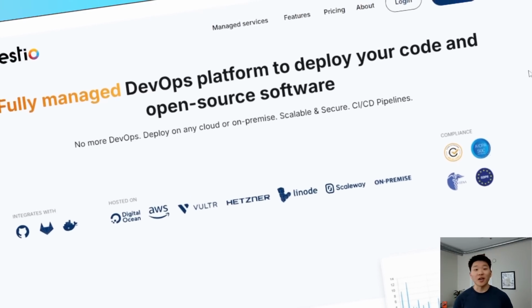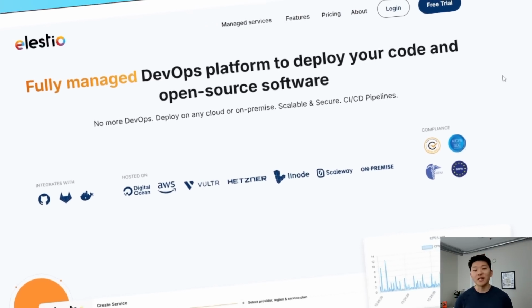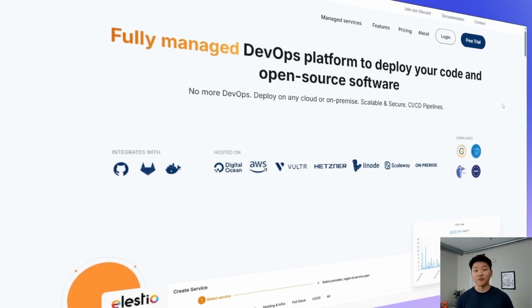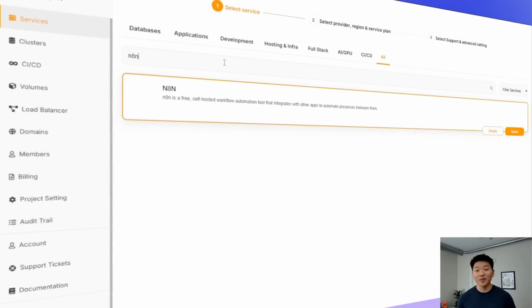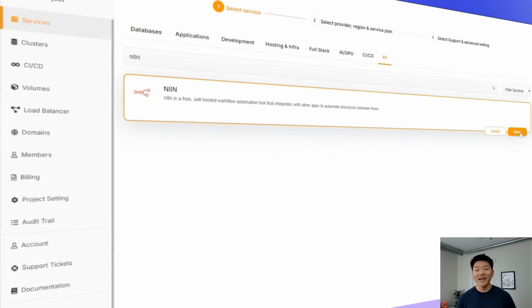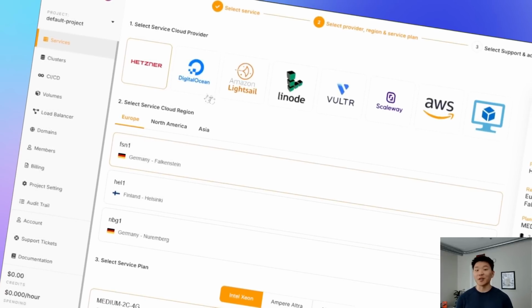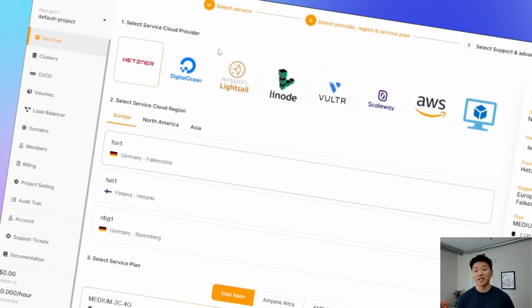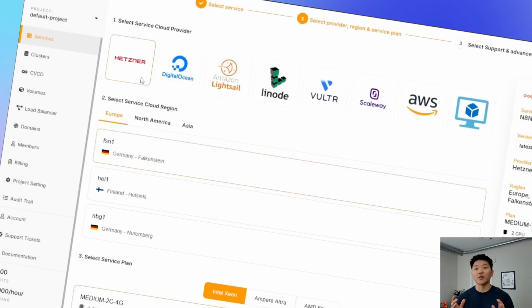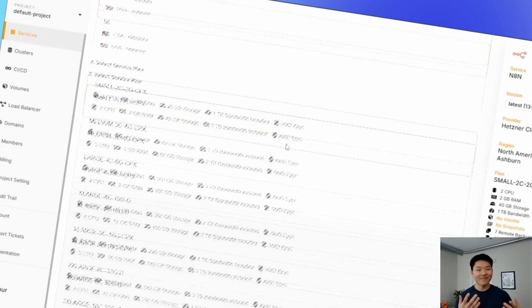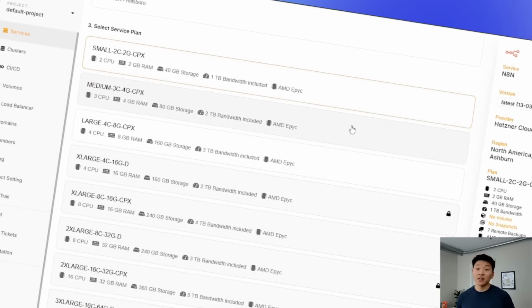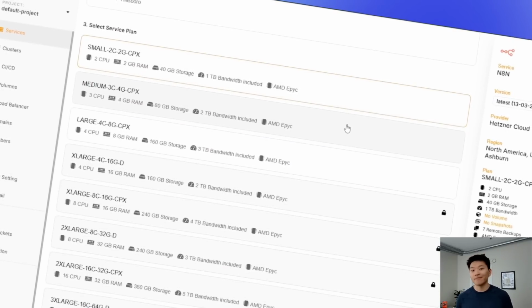Now, there are a ton of different platforms that you can use to host end-to-end. The reason I'm using Alestio is because it's going to be really simple for deploying and managing open source software. Especially with something like end-to-end, you can pretty much deploy it in just a few clicks, and it's going to take care of installation, configuration, security, backups, updates, all this kind of stuff. So there's no need for you to have that DevOps knowledge because I certainly don't. So that's why we're going with Alestio. It's also SOC 2 and GDPR compliant, so that's important.